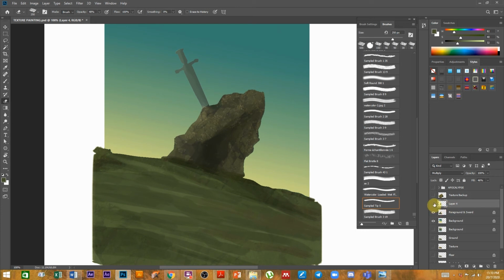Okay, so now I have that. And what I usually like to do is I take both what I've cropped the texture out and also the painted layer, and I usually duplicate them because I want to keep this as a backup, and then I combine this with Control E to collapse the two layers on top. So basically I took this and this. This is the texture, layer 4 was the texture. I've duplicated that, layer 4 copy, and the foreground and sword copy as well. Take these two, collapse them, Control E, and they are now one. So I can just switch these two off because they're my backup.